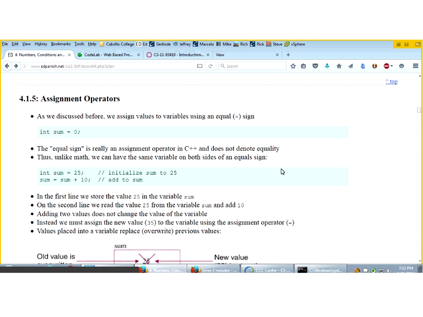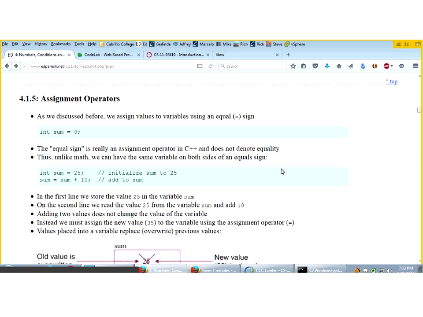Okay, so moving on now, let's talk about assignment operators. Remember, whenever we have an equal sign, it's an assignment operation. You assign the right-hand side to the variable on the left-hand side. We can combine a declaration of a variable and an assignment all in one statement. And the equal sign, as we've learned, does not mean equality. Here we're taking the value of the right-hand side and assigning it to the variable on the left-hand side. So here I can start out and initialize a variable named sum to 25.